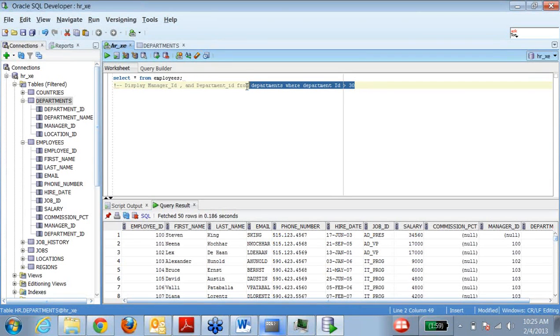So please write me a SQL statement so that this information is displayed.